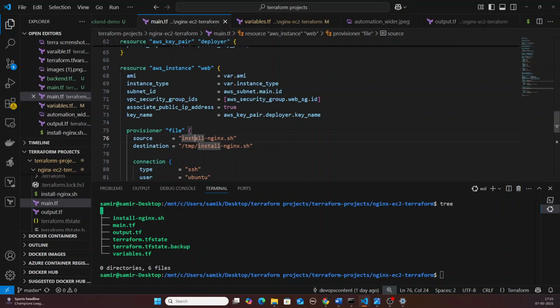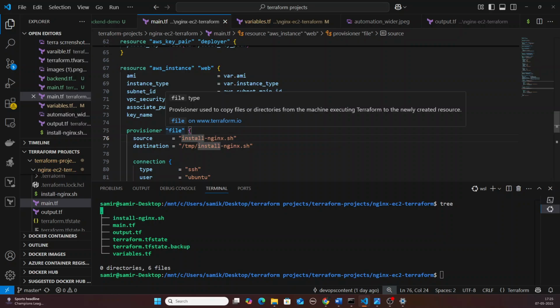Once our infrastructure is in place, we will use the provisioner to set up the Nginx web server on the EC2 instance automatically. Here you can see the file provisioner. It will allow us to copy the install-nginx.sh script, which I have written, to the EC2 instance automatically.